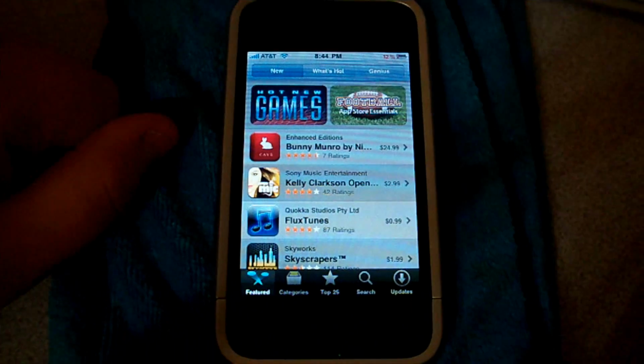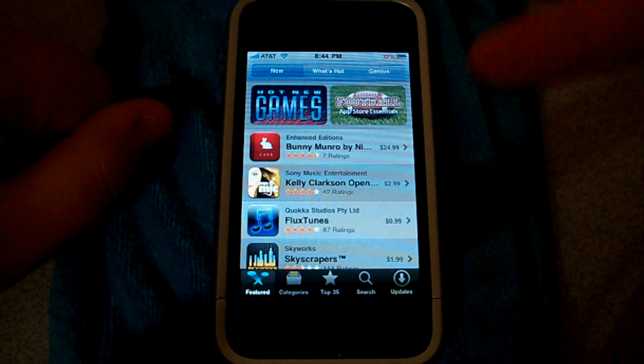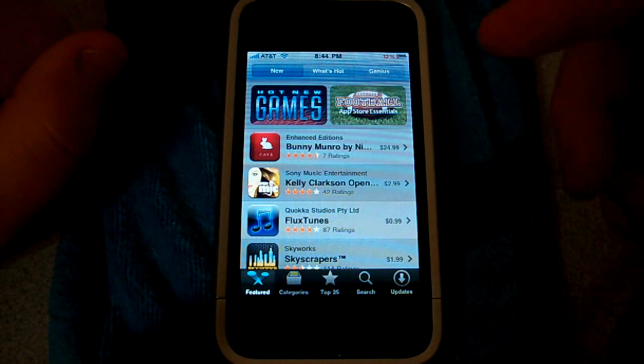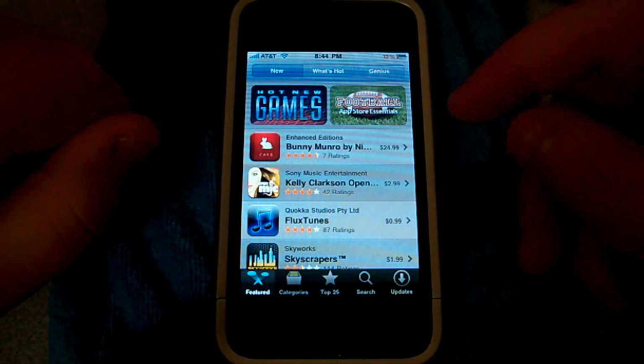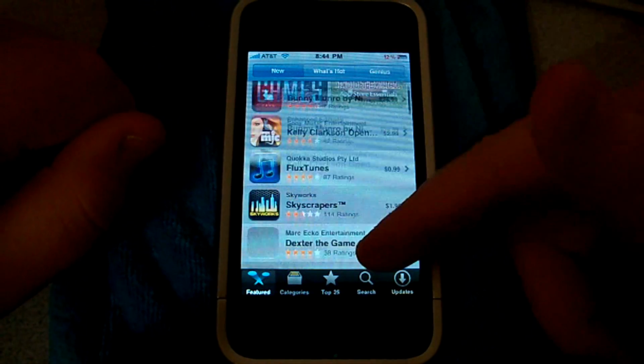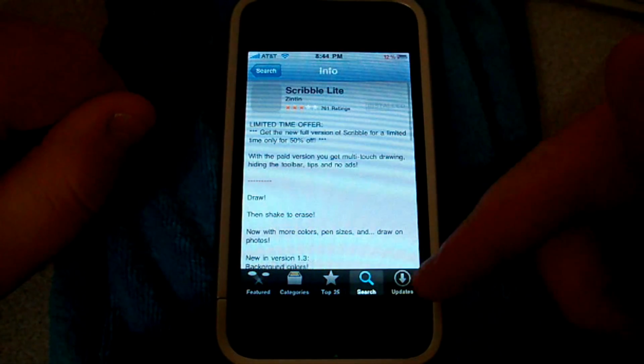So without further ado, I'll go into the close-up camera down here with my iPhone, and we'll install it on my iPhone. So see you down there. Okay, so what you're going to want to do down here is launch your App Store. I already did that. You can also do this on your computer, but I just didn't feel like syncing up. It's not going to be on the main page, you're going to have to search for this.